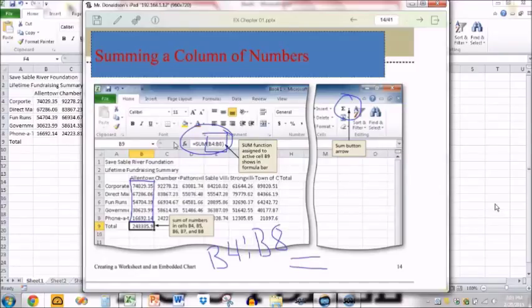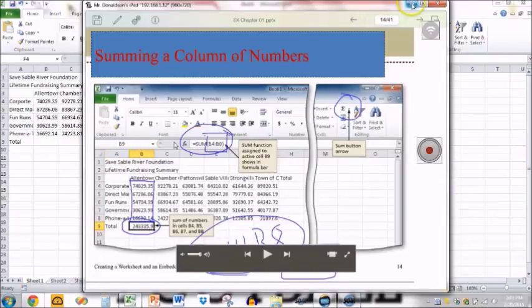You can highlight it or type it in, but that is the range that's being calculated. And then in your total row, it will automatically calculate that number and display it for you. So again, two important things: understanding the range and understanding the equal sign. The importance of those two things is critical in order for you to succeed in Excel.